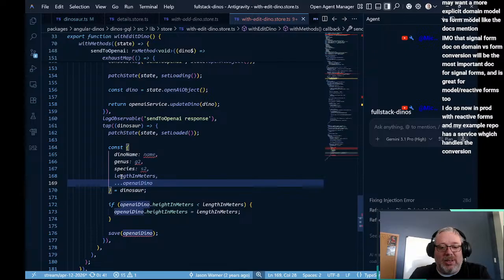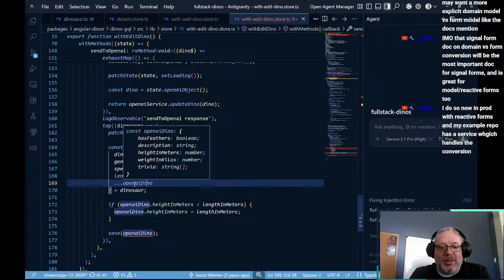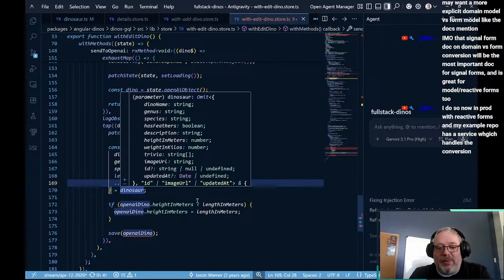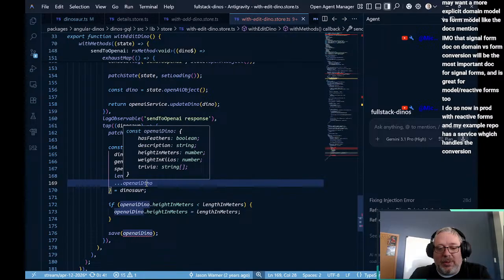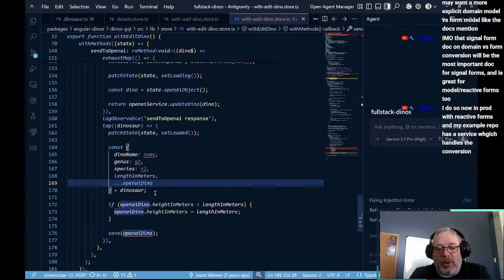So we got our dyno name, length in meters. Like, if we look at this, right, so we're pulling out the dyno name, we're pulling out the genus, the species, and the length in meters, and we're grabbing that from here, and we're grabbing this OpenAI dyno. And OpenAI dyno now has height in meters, weight in kilo, trivia, but why?